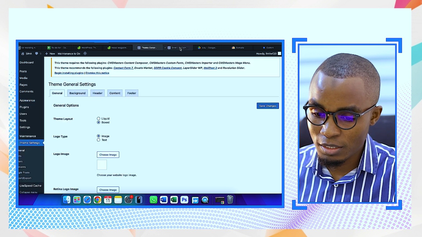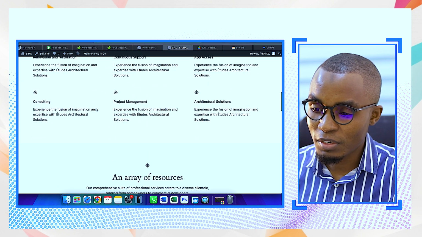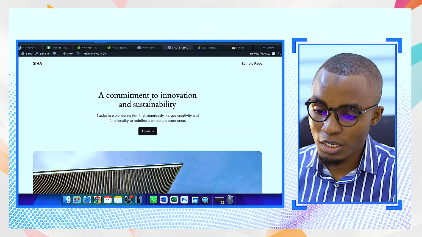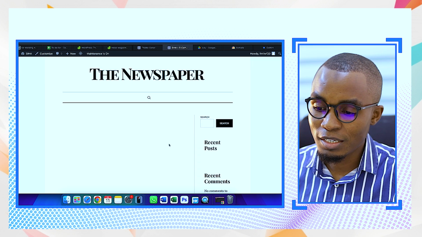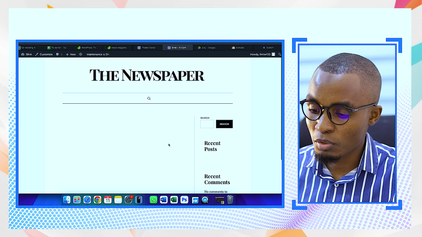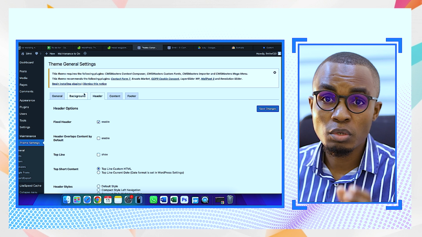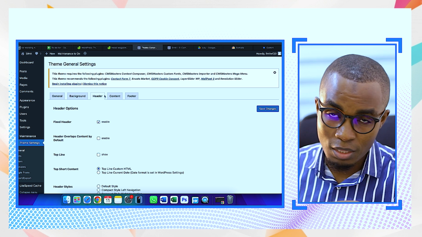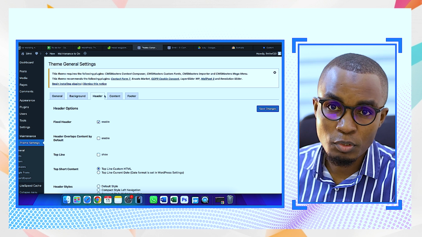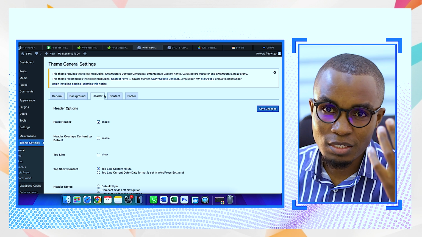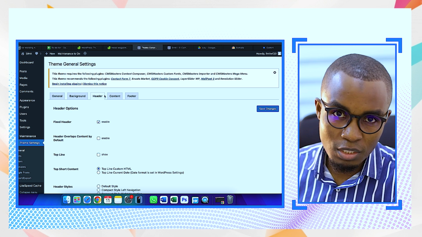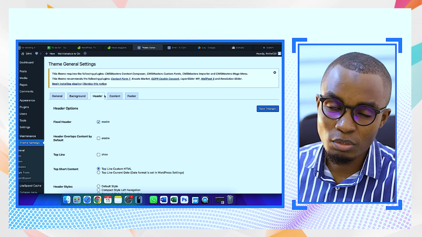Previously, it was like this. After I have activated it, let's see what the theme looks like. It has already taken shape. It looks nice already. What I usually do first is go through the theme options that are there so that I can familiarize myself with them. I've not used this theme before, so it's my first time actually seeing it.